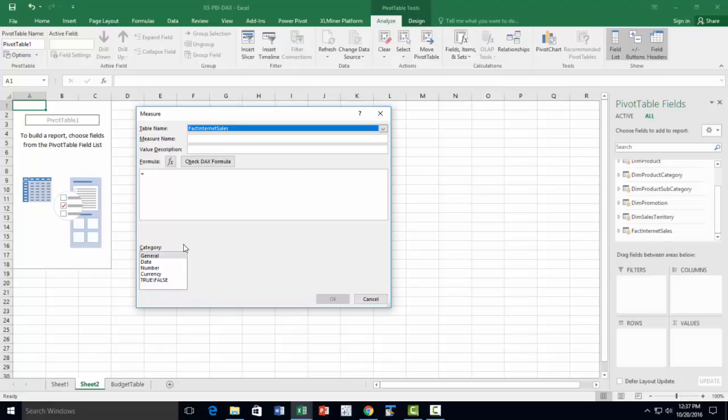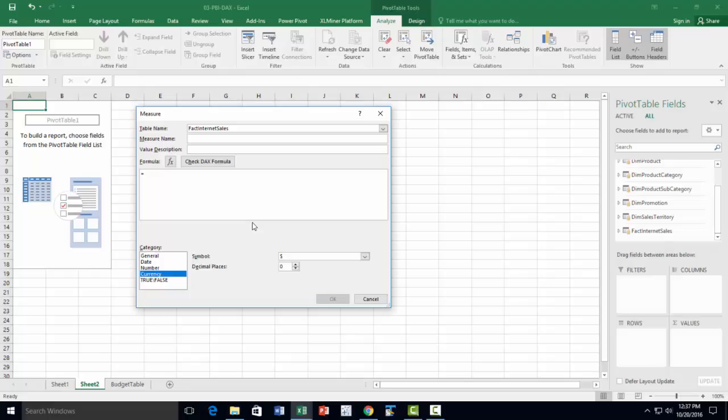Then you can set up a format for the result. Whatever result you get from the measure, if it is a percentage, then you can select a percentage format, like here. So decimal number, percentage, currency or whatever, or if it is a Boolean variable, true or false.